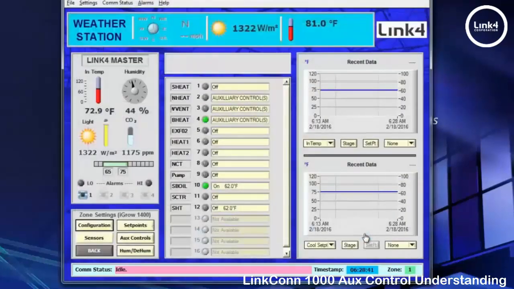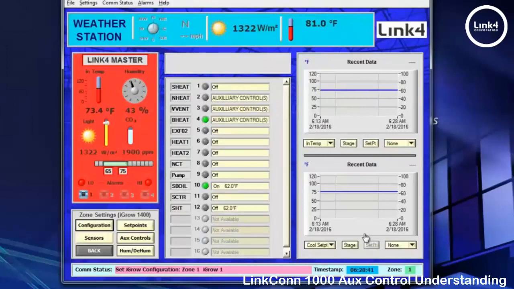Now back at the home screen, you can see that auxiliary control number 4, or output number 4, is in fact engaged, and both low alarm and high alarm are engaged as well because of the conditions that are met in aux control number 1, greater than 1800, and aux control number 4, if the temp is less than 60.